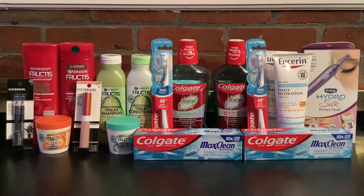The total for all six products was $30.58. I used a $4 instant print and a $3 instant print from Coupons.com, and a $3 digital coupon from the CVS app for the other two Fructis. I also had a $4 CRT off $25 in hair products, which is why I grouped this together. After those coupons and the CRT, the cost came down to $16.48. However, a glitch occurred and a $4 digital coupon from the app came off as well, giving me $18 in coupons and bringing the cost of all six items down to $12.58. Getting back $5 in ExtraBucks for the two Fructis Treat products made all six of them $7.58, or just $1.26 each.